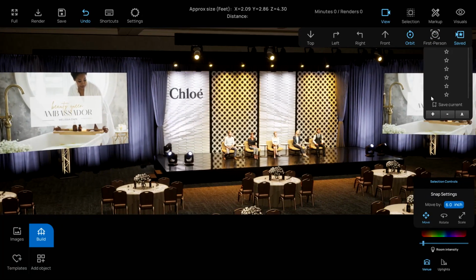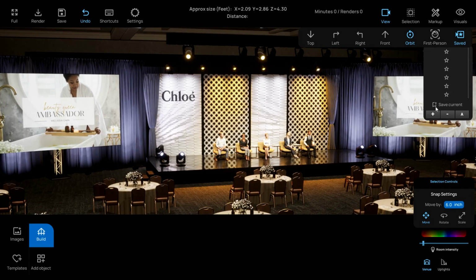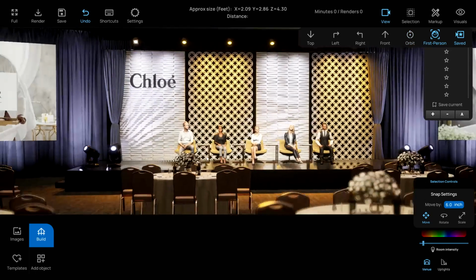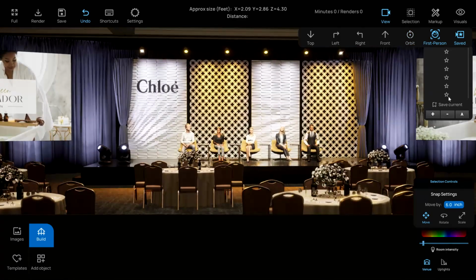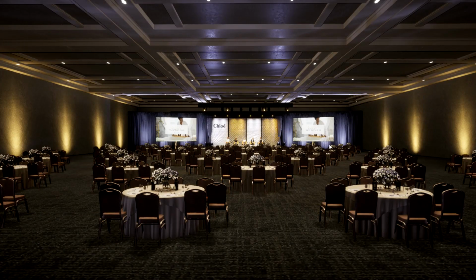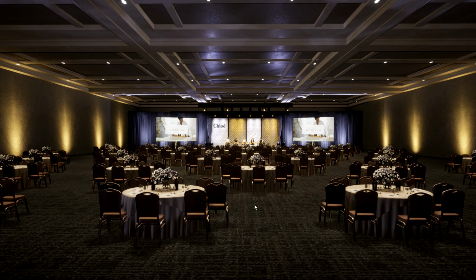There's also in the camera menu right here, if you use the first person camera view and set a bunch of different camera angles, you can actually create an animation which will hide everything on your screen, and it will create an animation which flies through the different camera views that you had set earlier.